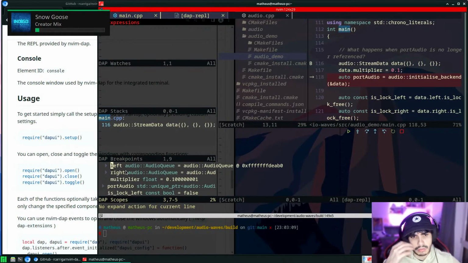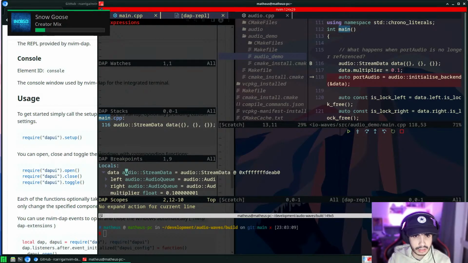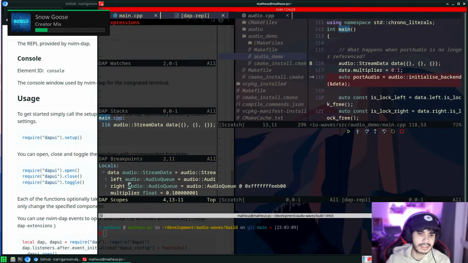First of all, let's figure out what we actually want here. Do we want the watches? Probably not. We don't want to have watches because I just kind of want to go into the stack and see what's in there, really. This is the scopes, I guess. Oh, right, so this is actually the watches. This is the stacks, and this is the scope, yeah.